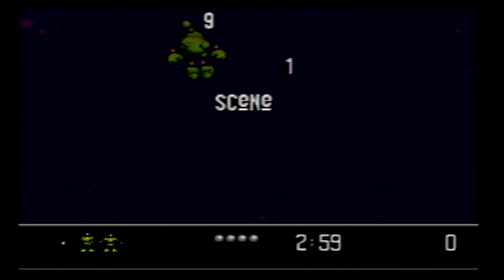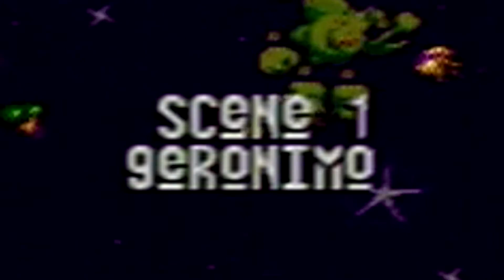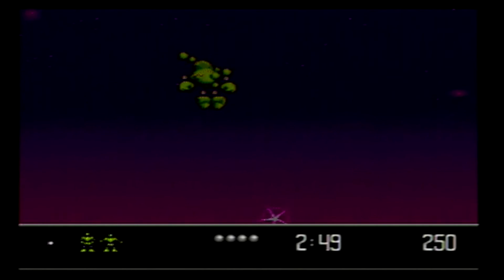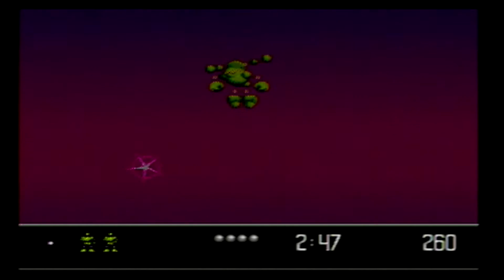So after an accident involving a very, and I repeat, very small rocket, he's left slowly floating down to the surface of Earth. The game isn't very clear on that. And so it begins. Scene 1, Geronimo. You gotta make sure you trip down to the safe one by making sure nothing comes in contact with you. This shouldn't be too hard.